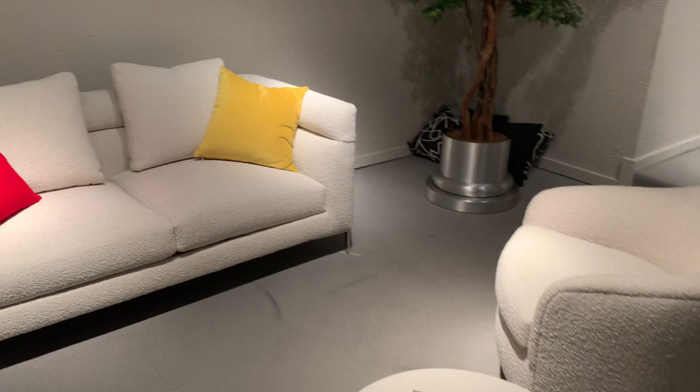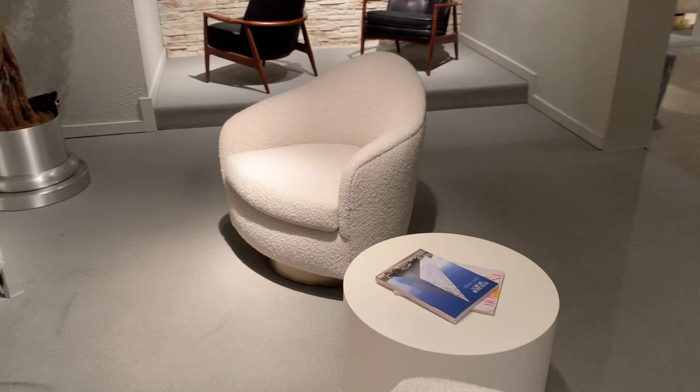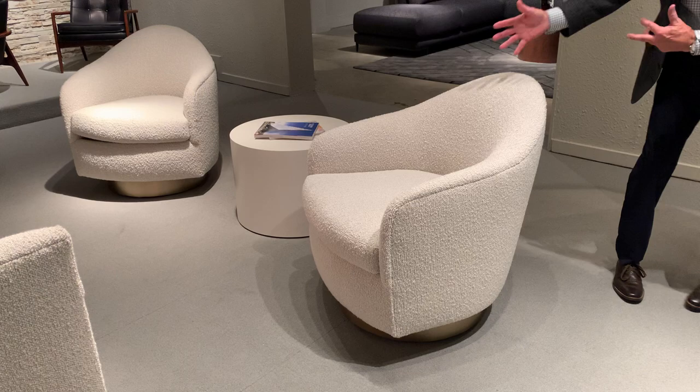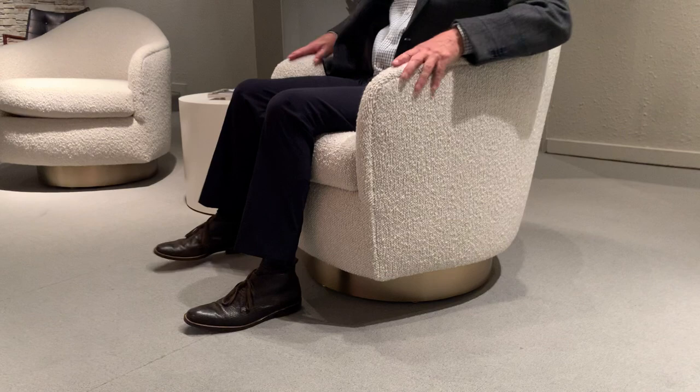Here you see a chair we call Real Good 2. This was designed from 1973, originally called Teardrop, where it had a channel in the back. We decided to clean it up and take that off, and actually pair it with some of our bases that we use on other chairs — particularly the Roxy, which you'll see in a few minutes. It's a swivel-only chair, but just an exquisitely beautiful profile with this conical shape on the back and a taper that comes top to bottom. Really great shoulder support, and just a really nice flowing, perfectly scaled piece that can go in any sort of living environment.